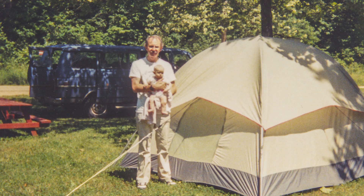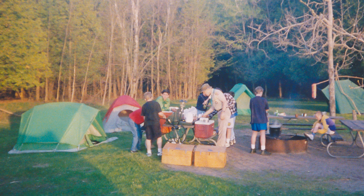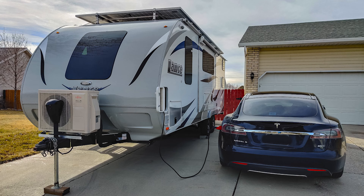We started saving for the future Cybertruck expected to be 2-3 years away. In the meantime, I realized if we were now going to have a truck, we would have the means to pull an RV trailer. Both Jessica and I have camped regularly our whole lives, but neither of us have ever had much exposure to RVs as we only tent-camped. I liked the idea of expanding the camping season that an RV enables, as well as being able to go on long-distance trips basically bringing our accommodation with us, and doing this with a more efficient EV appealed to me.